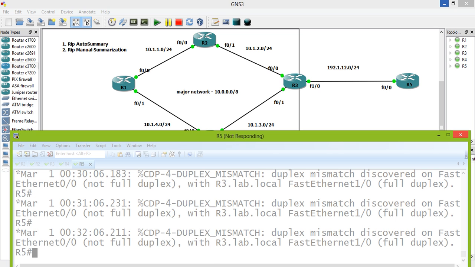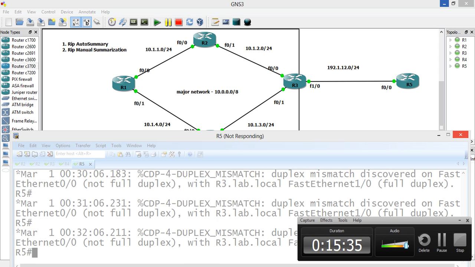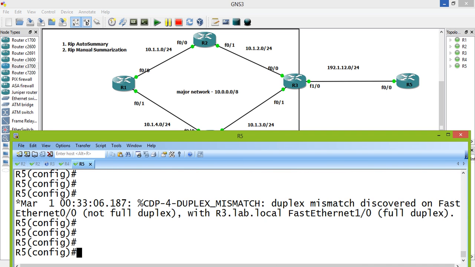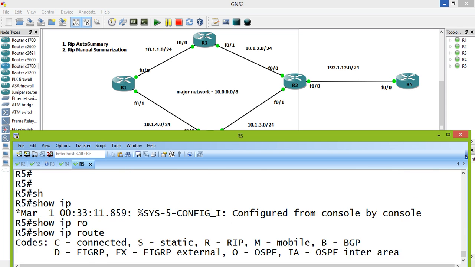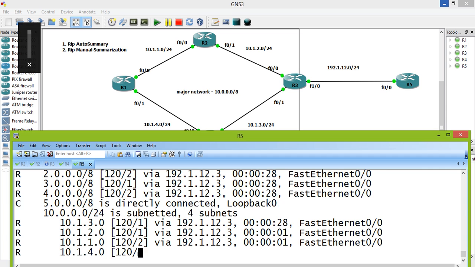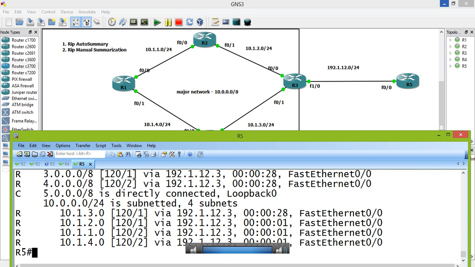I'll go to R5 and show ip route. See, you're getting all the routes, right? If you summarize it, you'll get 10.0.0.0/8.